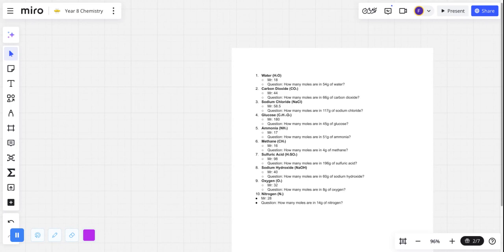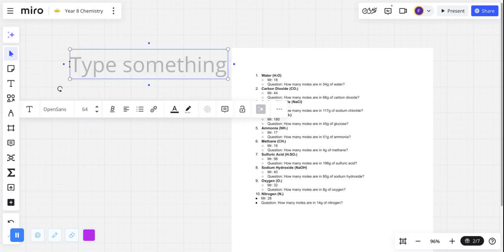It's about changing that part where in primary school it said, oh, look, you've done really well, you've worked really fast, to let's have a look at how to lay things out so I don't make mistakes and I look for clues. It changes that mindset. So we're working on moles, and you've got to calculate the moles for each one of these questions.